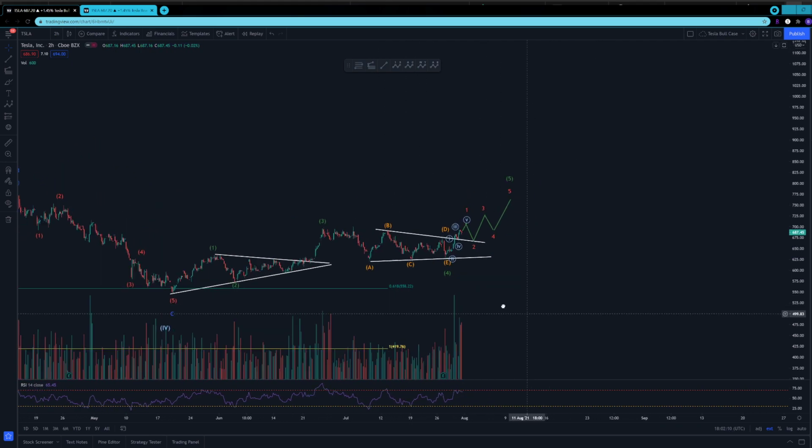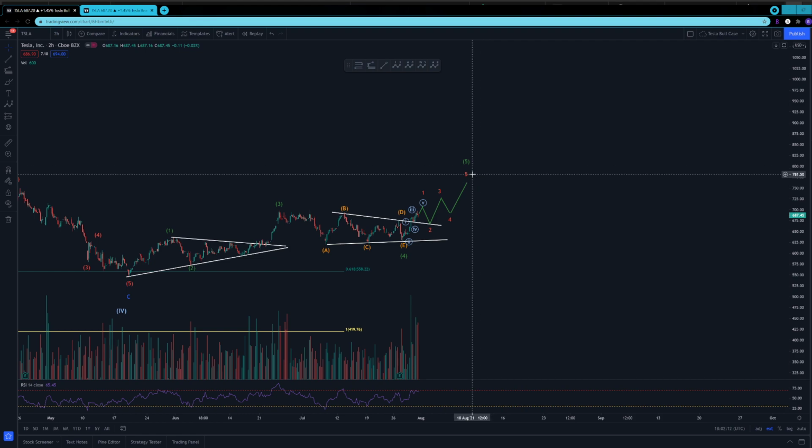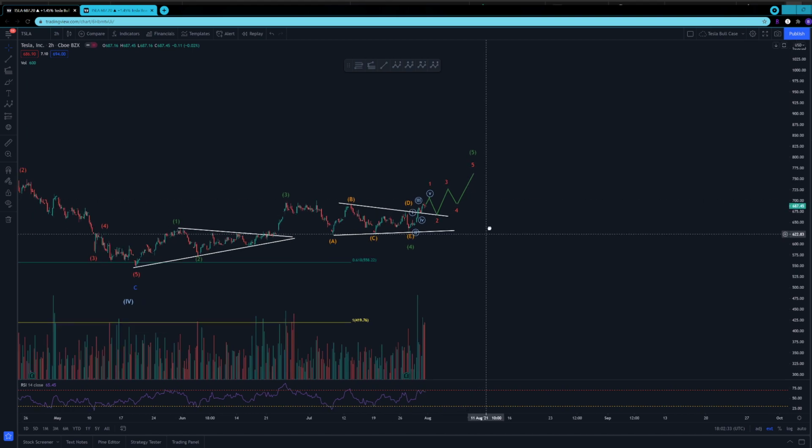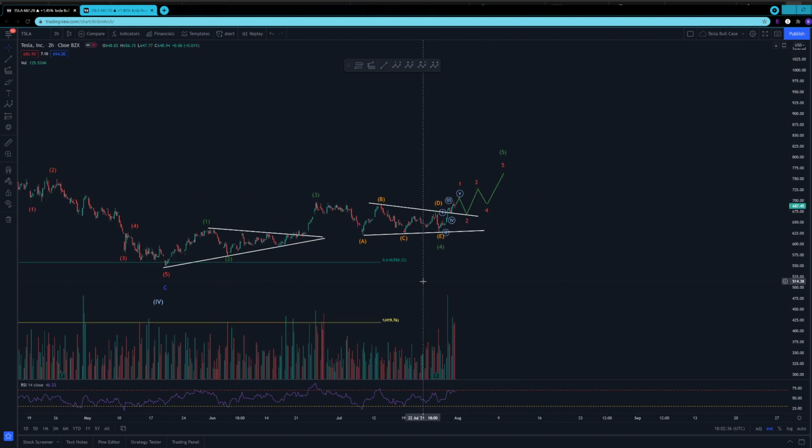I think bears or bulls, we still have more upside coming in Tesla, and we're still going to see somewhere around 750 at the very least, possibly even closer to 780, before maybe we get rejected and head down for that bear case, or ultimately we'll pull a little bit lower, catch support, and then run to all-time highs. So time will tell exactly where we're going, but bears or bulls should agree that this thing is going to head to the mid 700s before we see more downside. So, all right, guys, that's what I have for the Tesla bear and bull case.